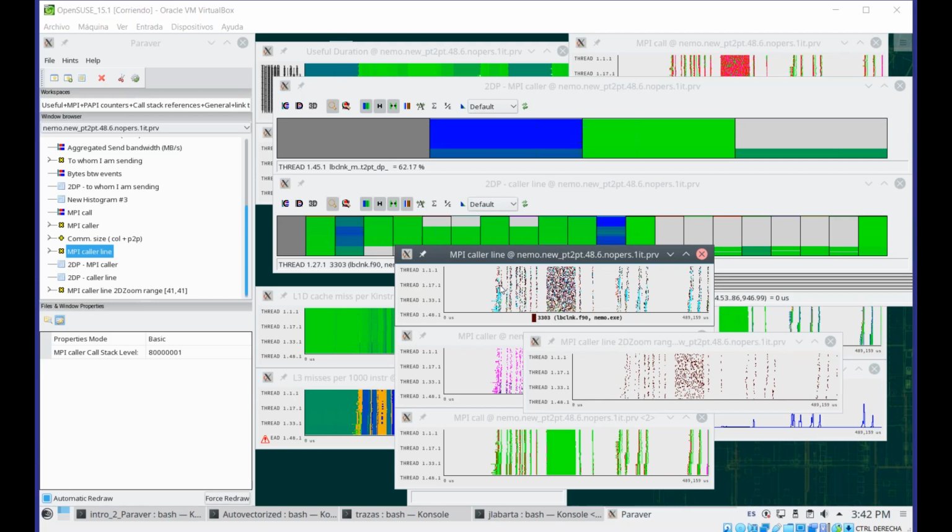Is there an option to analyze MPI programs without MPI? Of course, yes, that's certainly possible. We have also pthreads if you want. That's certainly possible. Let me see if I see more questions.